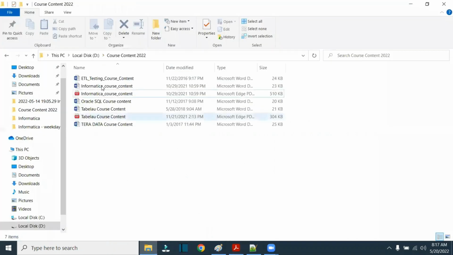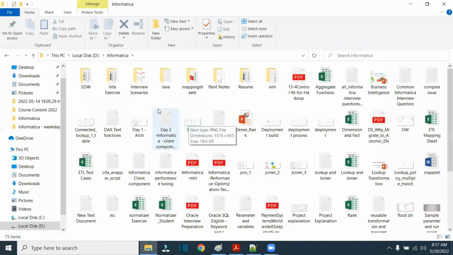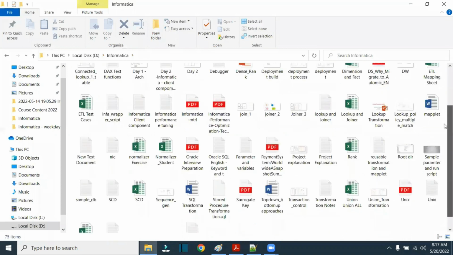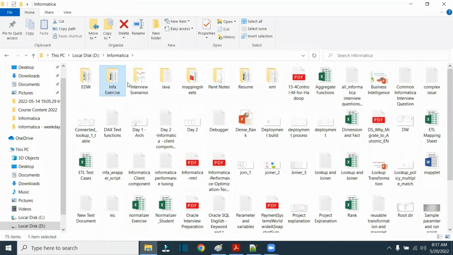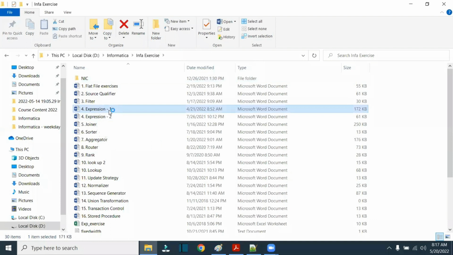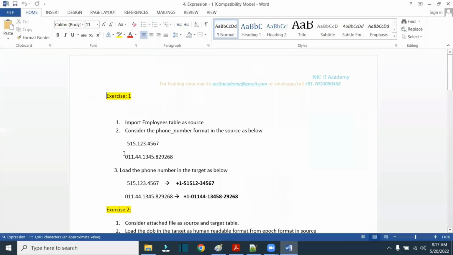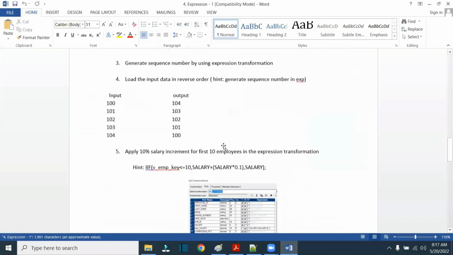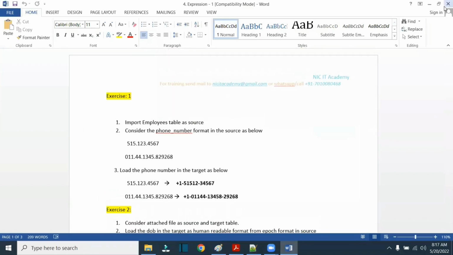If you look here, I'll have all the materials for this particular training. I'll be sharing all the sessions day by day, and exercises also, each and every exercise. For example, what are we going to cover in expression transformation? If you take expression transformation, I will keep an add also. Here also we'll see that exercise, right? I'll be giving those exercises so that you get a clear idea about expression.